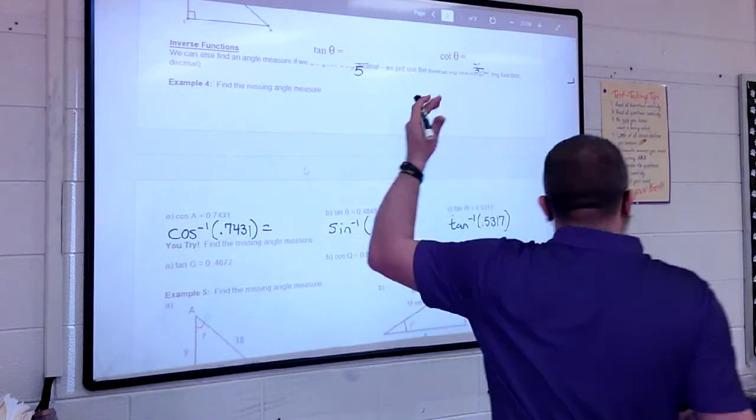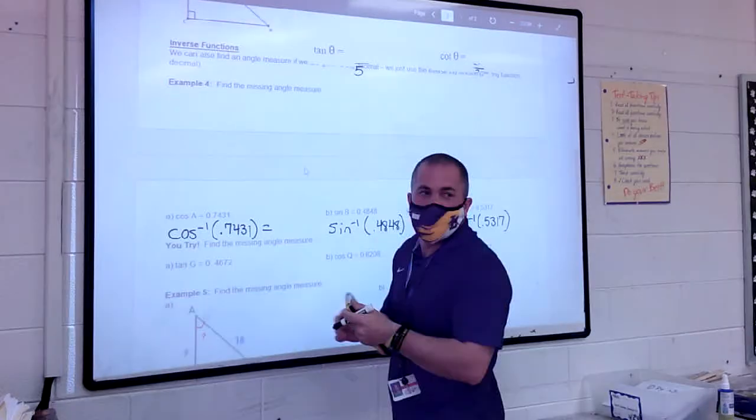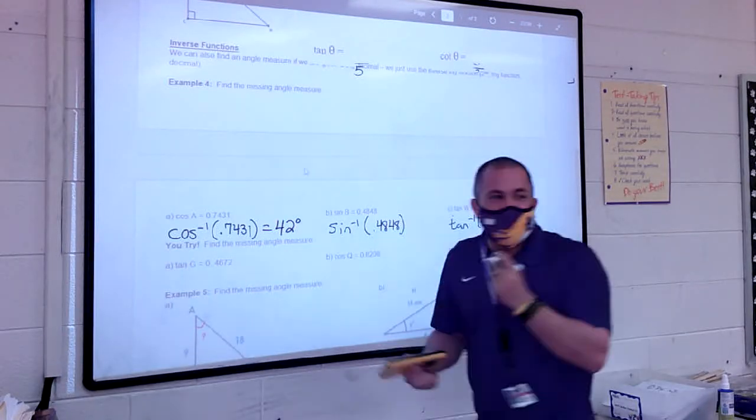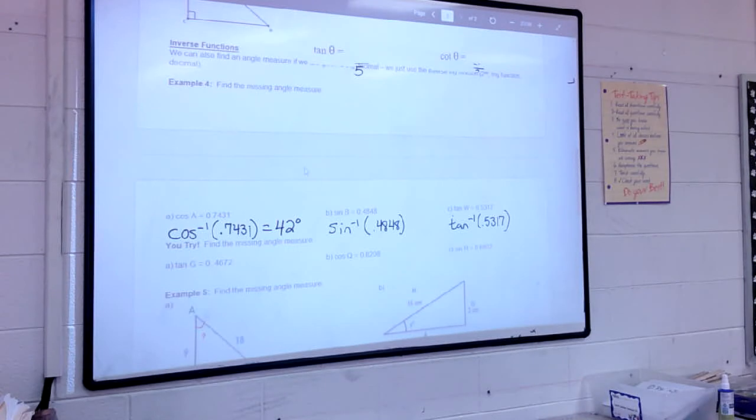You don't have to, because it's 0.00 or whatever. Just 42 degrees. Now, think about it. These are angles, so they should be bigger numbers. They shouldn't be really small numbers because they're angles. They could be, but not. They're angles in a triangle. So we're thinking like 90 degrees, 30 degrees, 40 degrees, 50 degrees.